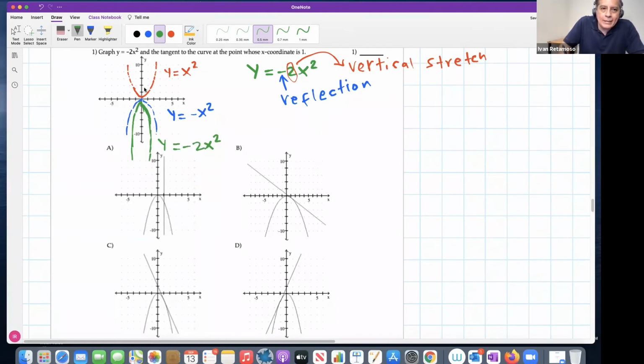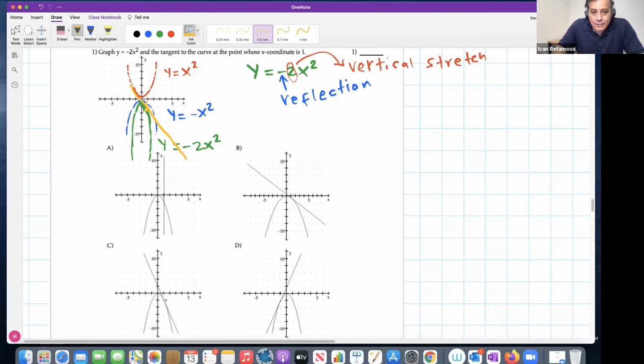But now on top of that, they want you to draw the tangent line, right? Let's use a different color. Where? At x equal 1. So this is x equal 1. Get the graph here and draw the tangent line. More or less it's going to be this. This should be the tangent line. But which one is that? Is it this? Is it this? These look like good candidates. This one definitely is not it, but between these two.